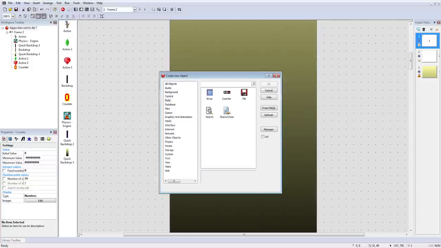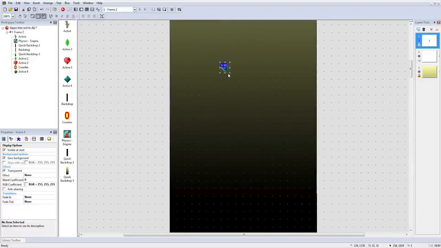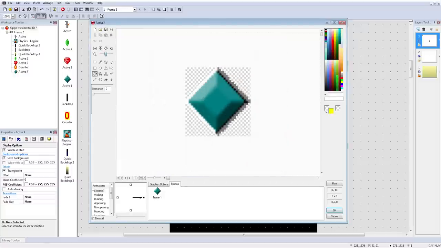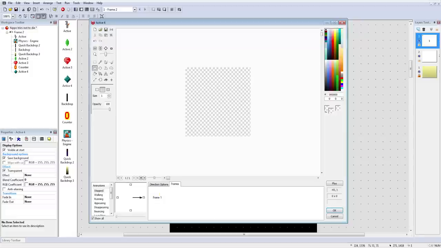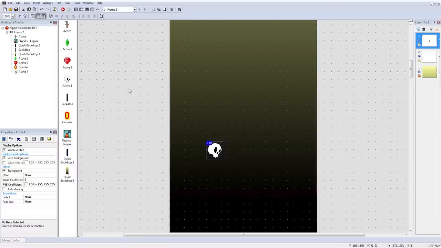So let's insert a new active object. Let's just make it simple. Let's make a little skull. A little flaming or some sort of an enemy skull. And it'll be about this big. And he'll be scary. Okay, sorry, I like skeletons a lot. So those teeth are a bit messed up, but, you know, so are the skeleton race. They're a bit messed up, those skeleton boys. He's like, huh? What's going on? I'm a skeleton.